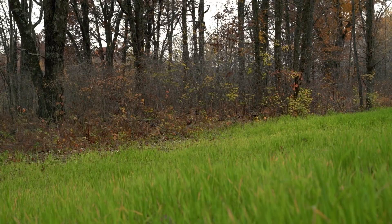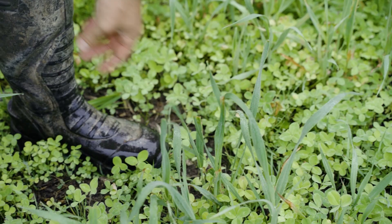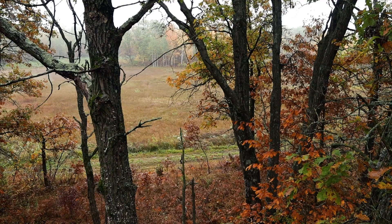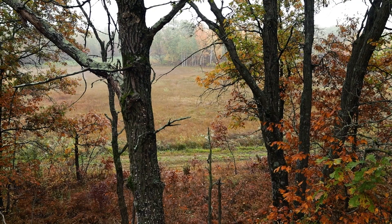Then we've got a lot of things here for them to want to stick around. On the other end of the property we've got three different food plots — three different food sources — all on the opposite end of the farm from all that pressure. Because of that, they're going to feel totally comfortable. They've got bedding thicket, they've got food plots, we've got water sources right here on the farm. We're really trying to create a habitat where they don't feel like they need to leave.